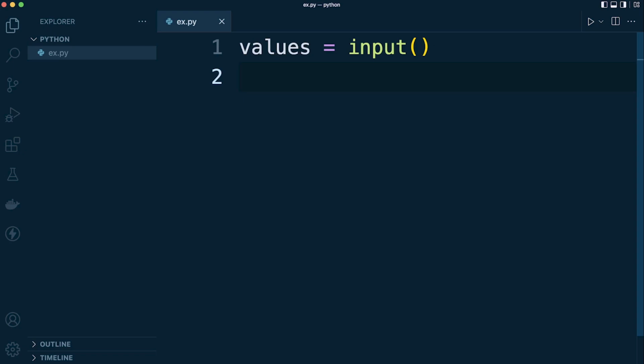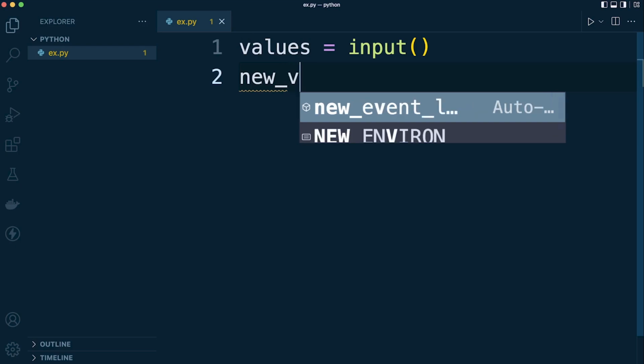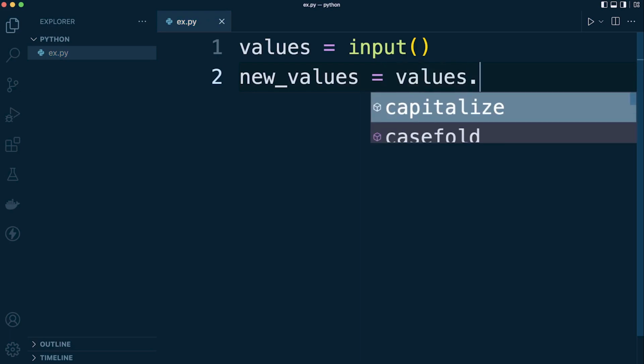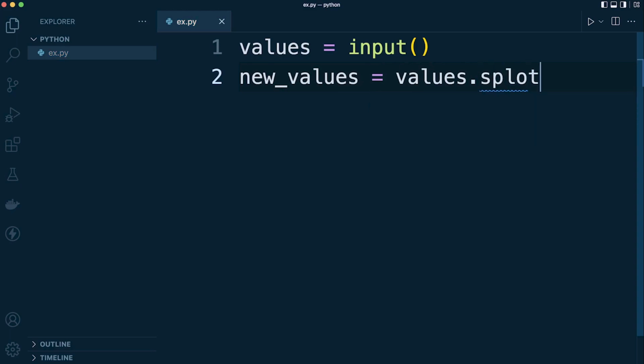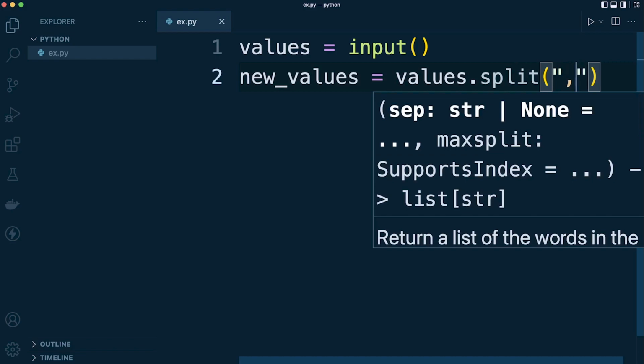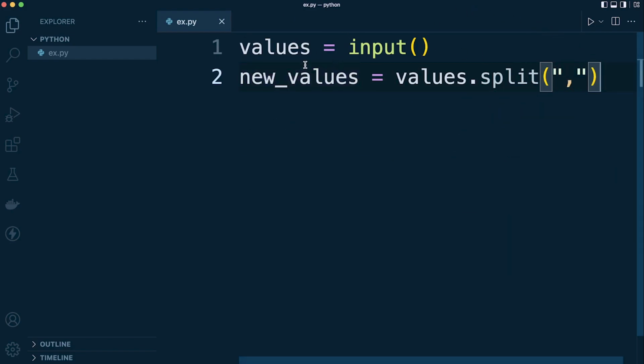So let's just call this, bad naming, new values. And let's say that equals values dot split. And then we're going to split, so we're essentially removing the commas from the inputs.